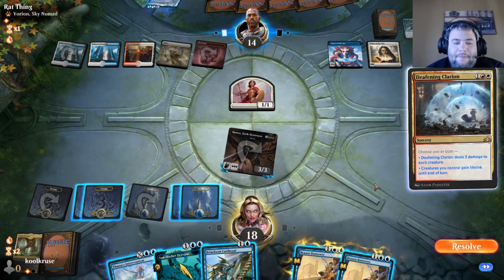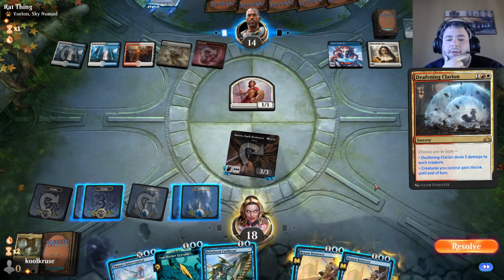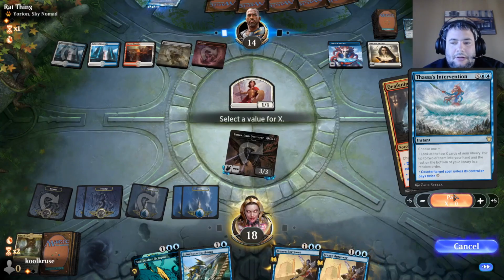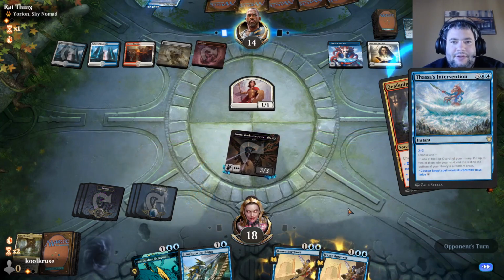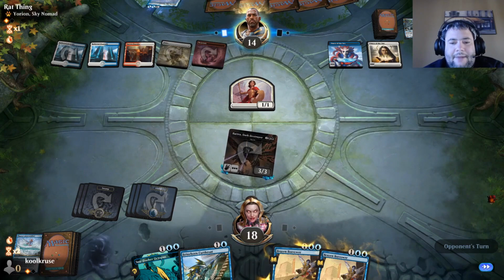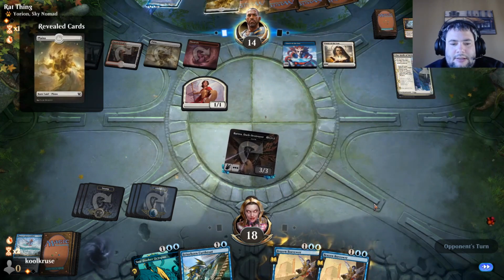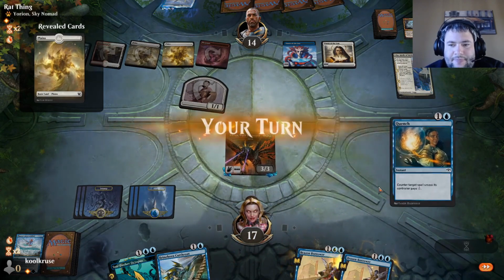Deafening Clarion. We're gonna make him, he only has 2 mana left. We're gonna make him have the counter spell. If he has a 1 or 2 mana counter spell as well, which he might, they do run some. Nope. Okay. Another Birth of Meletus, that's fine. Take it to our face.